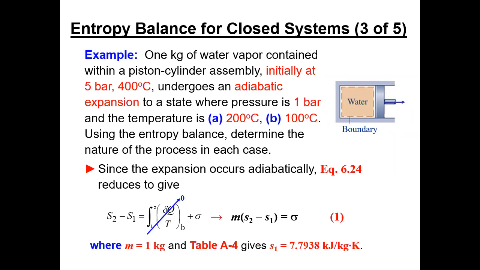And now he's just going to the tables and looking up. So that's superheat. I think that's in your superheated vapor table, 5 bar, 400 degrees C. We can go look it up, but that's in your superheat table. So the entropy is 7.7938 kilojoules per kilogram per degree K. And those are the units that you should get used to.